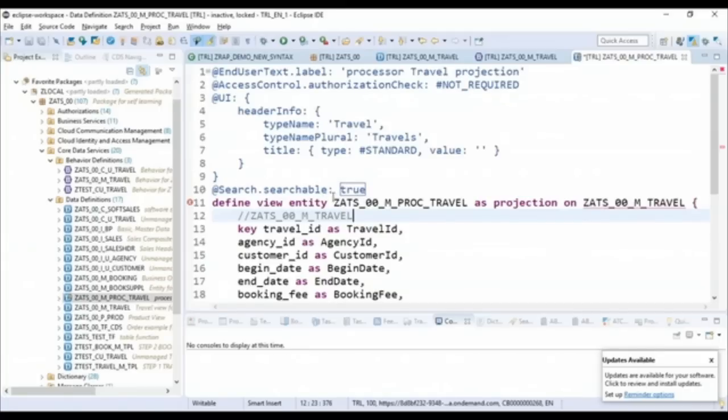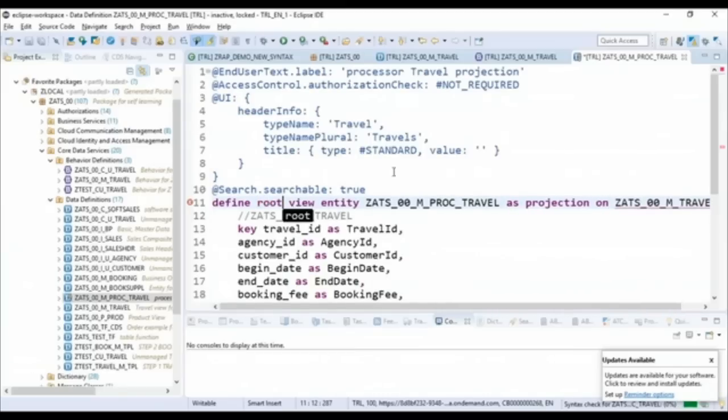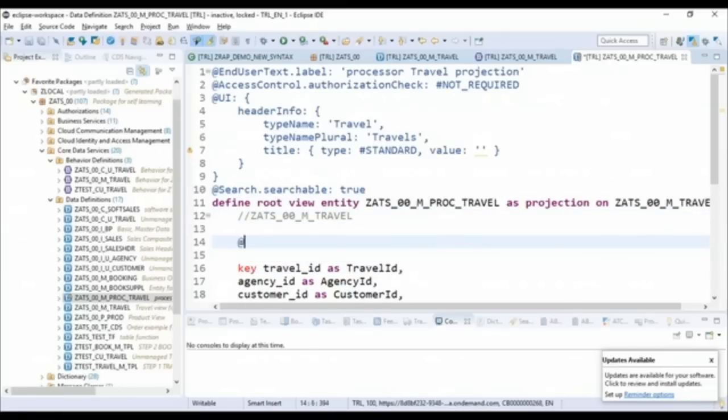Okay, so this also it's important to define the root view, because this is my root of a composition tree or the business object. So it's mandatory to also mark it as a root view. Otherwise you will get an error. So you can see I've already marked it. And now let's define the annotations.